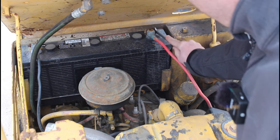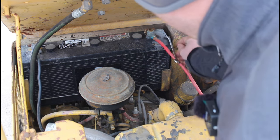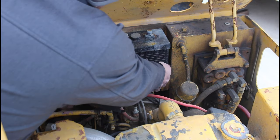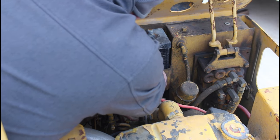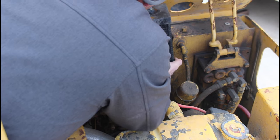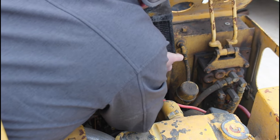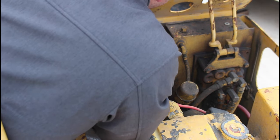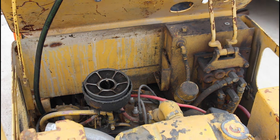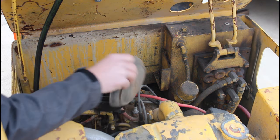So we're starting underneath the hood here, I guess you'd say, and we're taking the battery off. These old cables were pretty crusty, and they were not the easiest things to get off of here. And also getting this battery out of there was not very easy too. They jammed that thing back in there. These things are 60, 70 pounds, and you kind of have to one arm it out of there without dropping it on something and breaking it. So there, I successfully got it out and also pulled the air cleaner cover off, which is an oil bath air cleaner, if you're wondering.